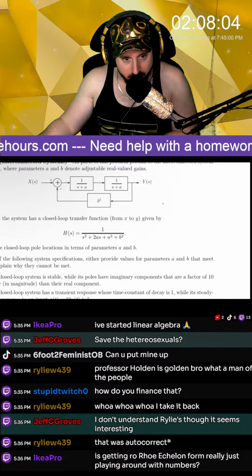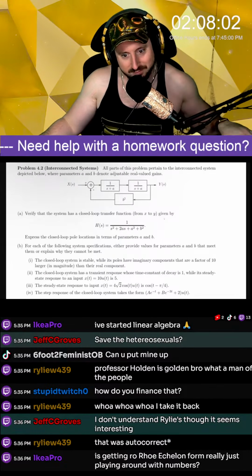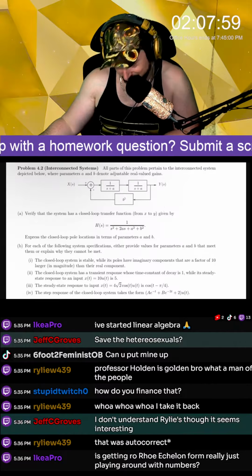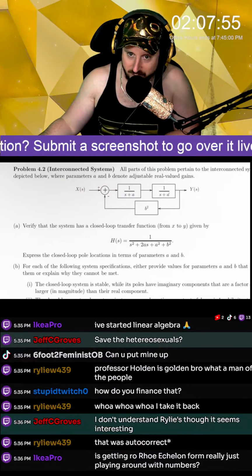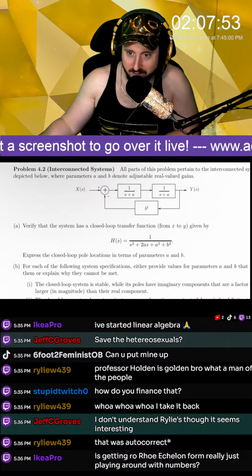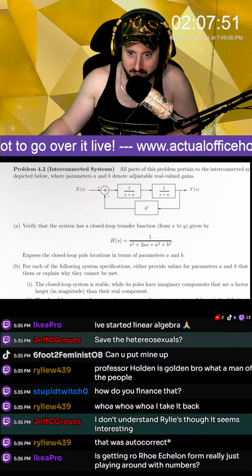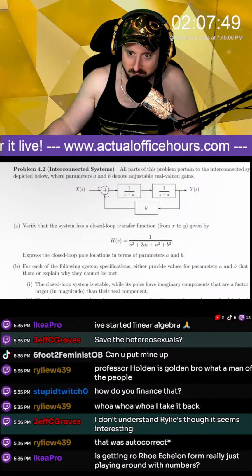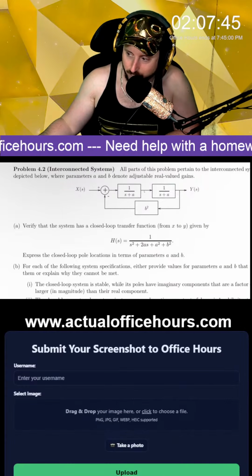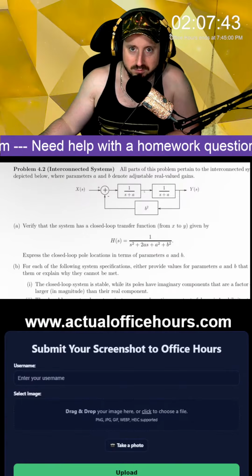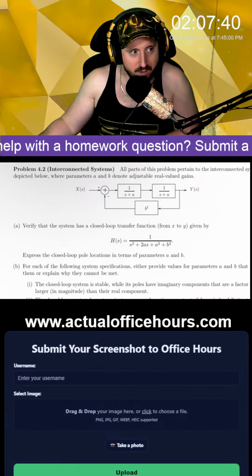Okay. Yeah, I don't know how to do this, dude. Do you just multiply this by this? Is that what you do? You do 1 over s plus a times 1 over s plus a times 1 over b squared? I don't know what the back system is here. Also, what class is this for, dog? It could just be functional composition. Yeah, maybe.